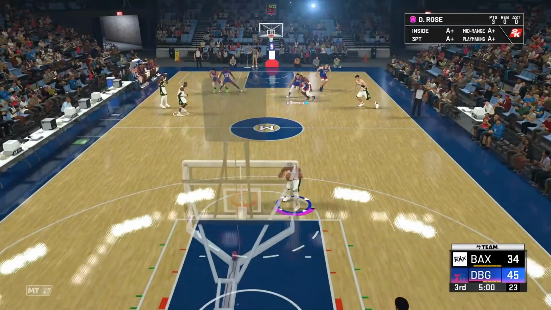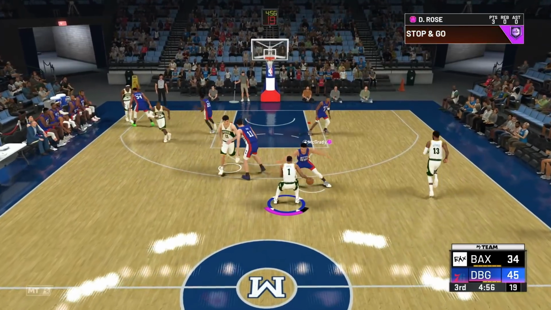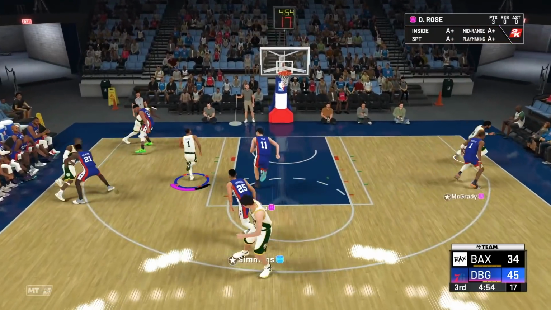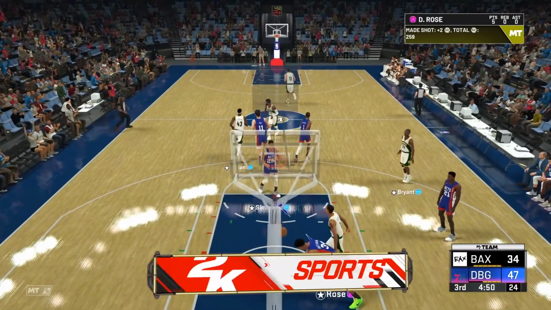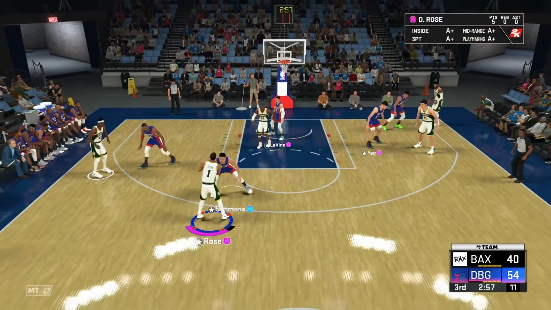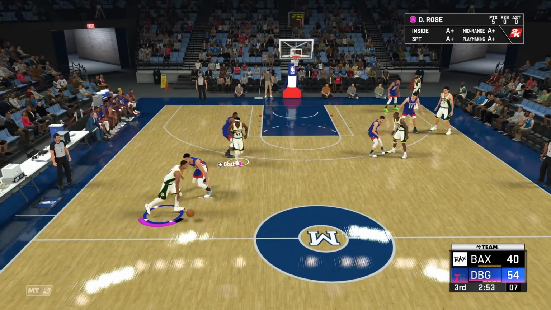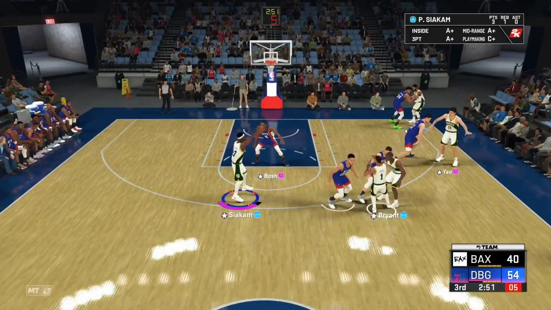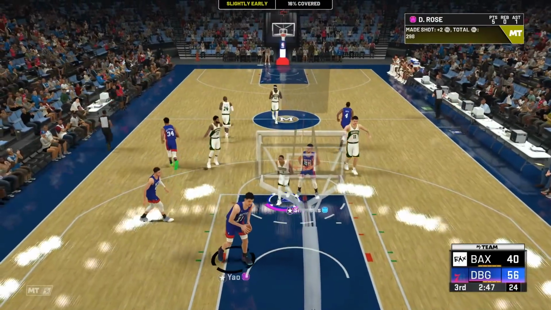Okay, so we got our starters in. We got Paul George in for Ray Allen just for a little more defense. He's now put Yao into the game, which is not great for me. Probably shouldn't have went for that dunk. We got lucky there. Okay, up step in. Not in a position to do anything here. Just get into Rose's hands. Rose is kind of one of the players I'd like least to be attacking with because Rose is being guarded by Simmons, who's a lot taller than him.